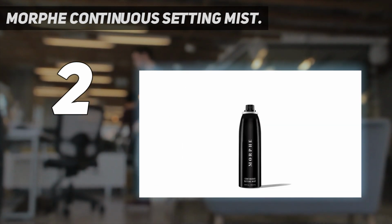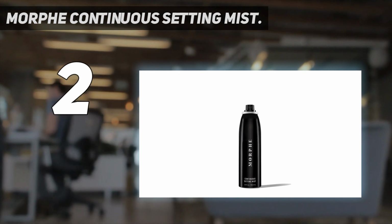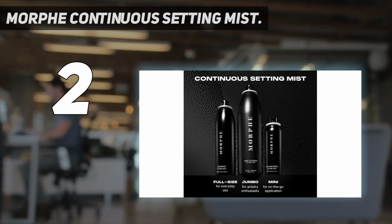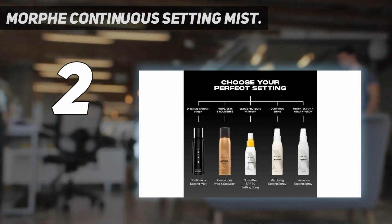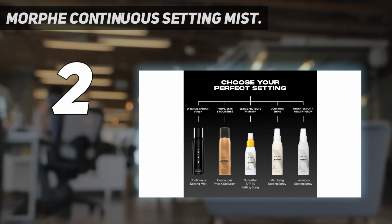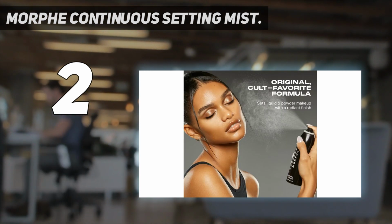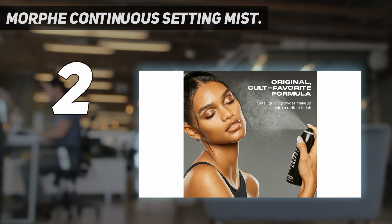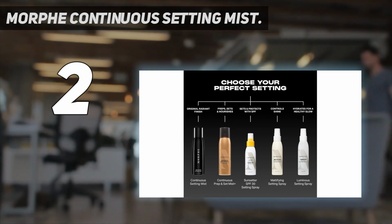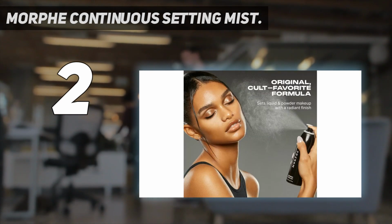This is one of the best setting sprays for oily skin because it is both really good and won't break the bank. My biggest hack for making it more practical for oily skin in the summer is to use an oil-free matte finish foundation such as NARS Soft Matte or Estee Lauder Double Wear and the extremely mattifying setting powder. That way, when I lightly mist this setting spray on, everything looks more skin-like, but not greasy.